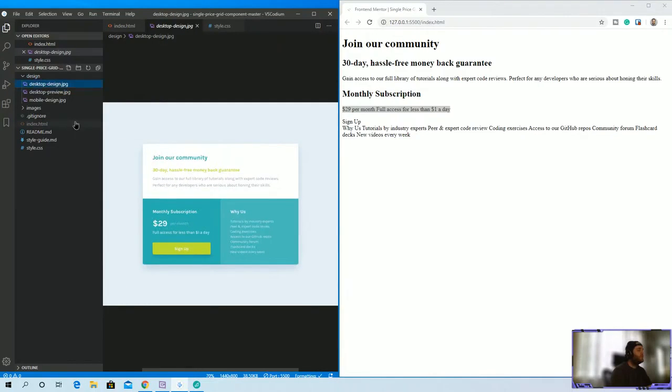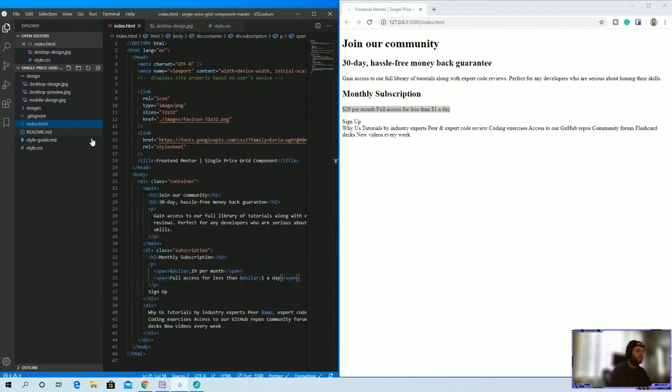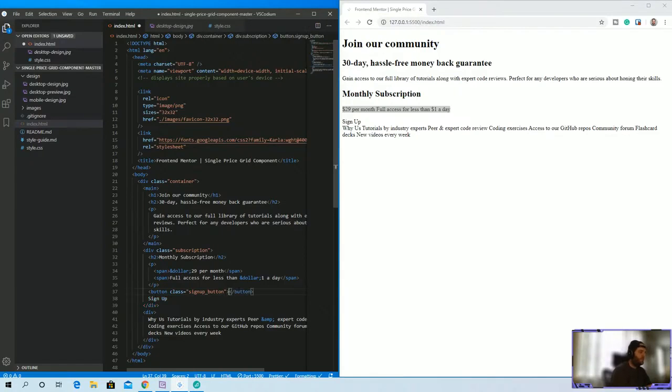It's just a button by itself, nothing special. So we'll just call it, and we'll give it a class name of sign up button. And then we'll put this in it. Getting there. Almost had that right.